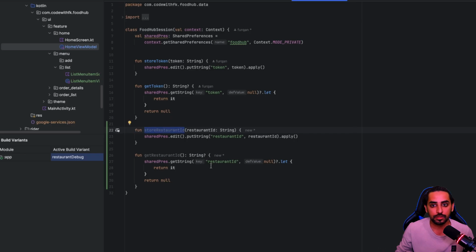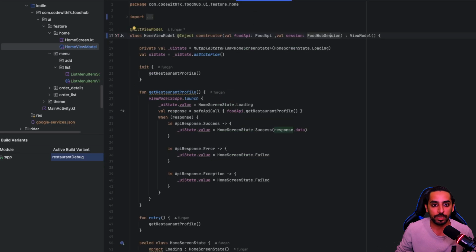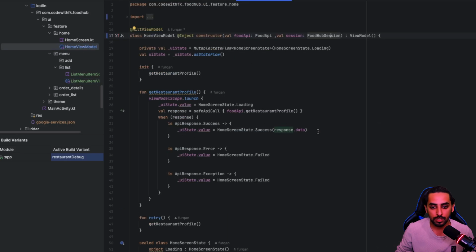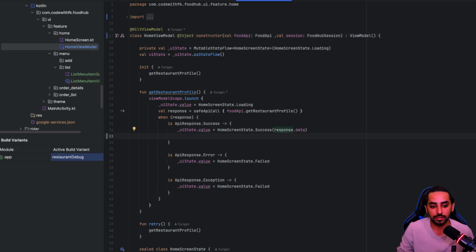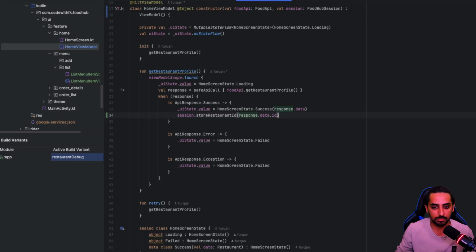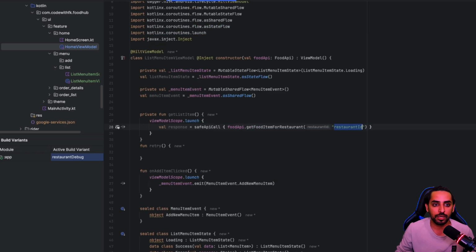Okay, so this is something that we have done. Now we are going to go back to our, sorry, not this section. Instead, it was the home view model. Yeah. So inside this home view model, once the data is fetched, what we need to do is go for session dot store restaurant, and then from over here I'm going to say something like this, which will do the same thing. Now, once we store that and we get over here, you know that we have this ID.